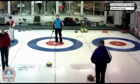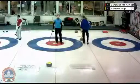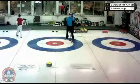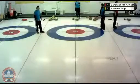Looks like maybe another overcompensation there from the first guard going through the house. This one ends up short of the hog line, and so that one's going to be out of play. So this could be the opening that the Hammer Hogs have been looking for. They're going to be able to get two rocks in play without any contesting from the other team. Setting up well.